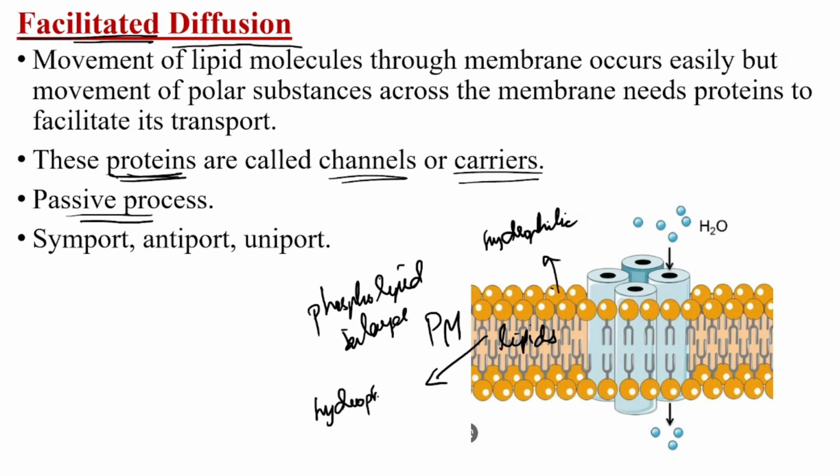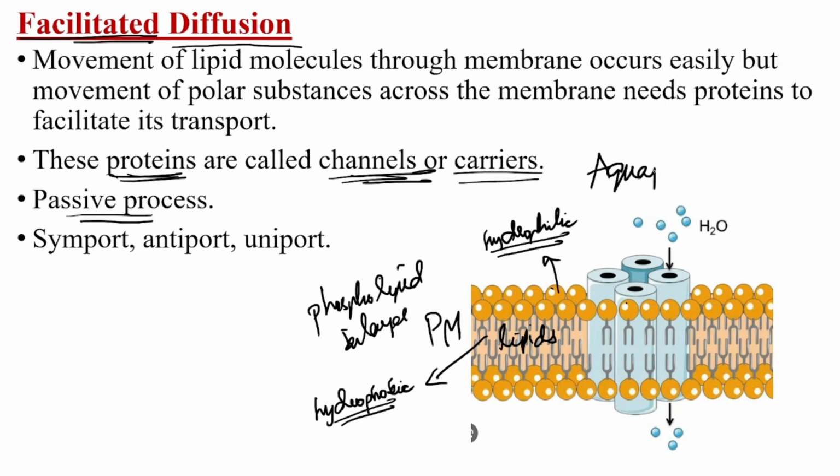What do I mean by saying hydrophilic head and hydrophobic tail? Hydrophilic heads are water loving. They allow any polar molecule to enter through them. Hydrophobic means water hating or fat loving. For example, if I want water molecules to enter through the membrane, the hydrophilic heads allow the water molecule to pass through them. But this region, which is made up of lipids, fatty acids, does not allow the water to enter through it. That's the reason we require certain channel proteins.